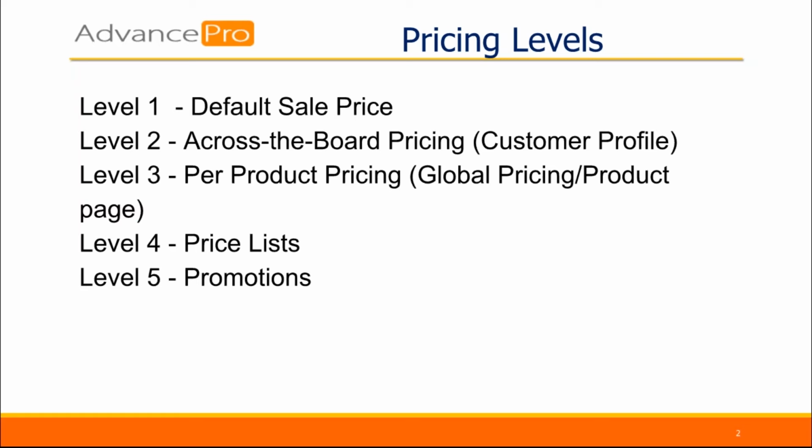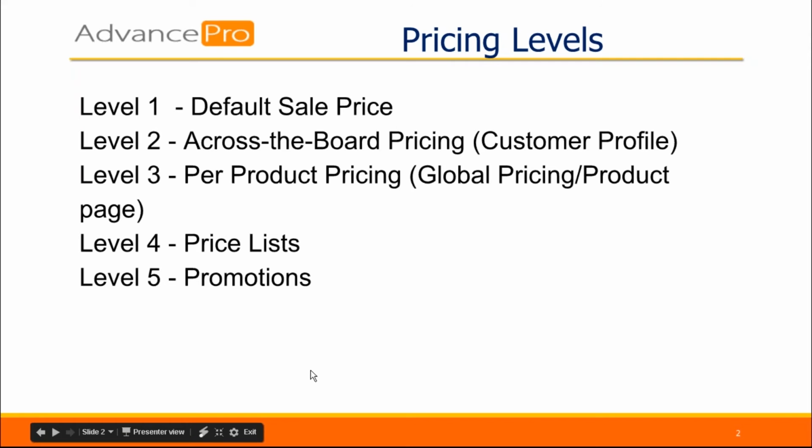For example, if you've set a customer in a particular group to have a discount, and then that customer for some reason gets another pricing at a per product level, so you go into a specific product and you make a change just for that one customer, that's going to adjust that customer's pricing, and that last one that was applied is going to be the one that is current.